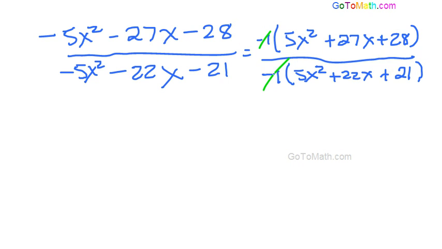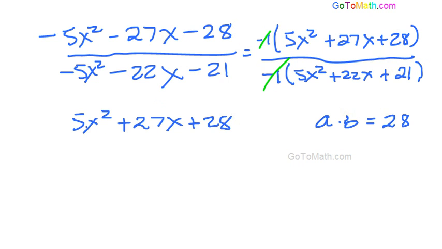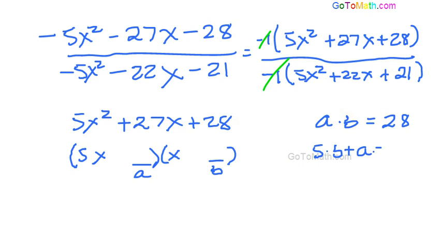Alright, so let's take a look at this top guy up here, and we may go through some of the intermediate steps on problems like this. We're looking for two numbers that when we multiply them together we get 28. I'm going to go ahead and write this out for right now. We're going to call this A and this one B here. So A times B is going to give us 28, but now we got 5x times B and then plus A times x. So 5 times B plus A is equal to, we better be looking at this one here, I mean, is equal to 27.